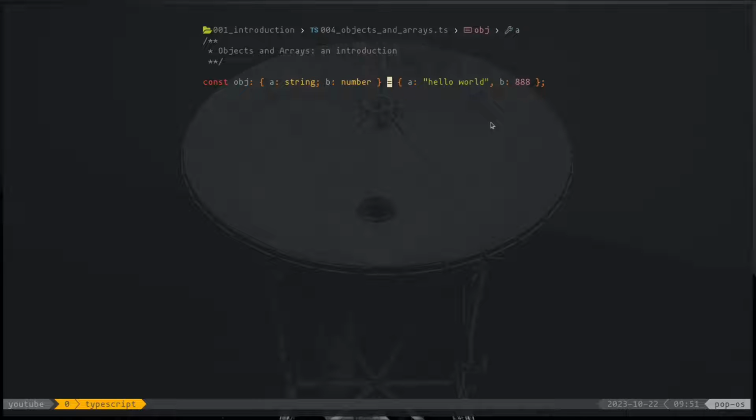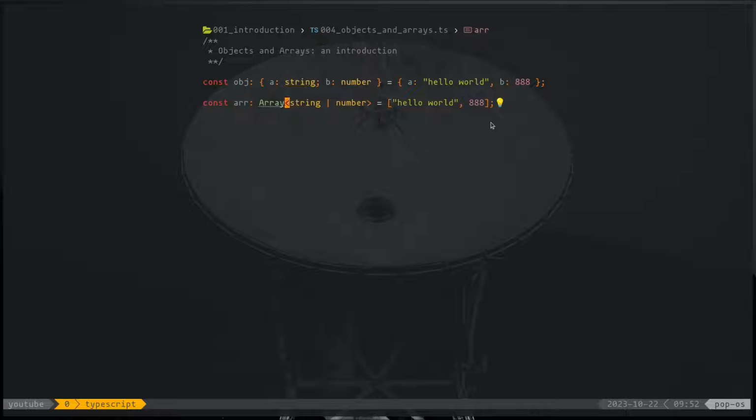Then we encounter the equals sign, which means that we're now entering the value space, and here we have A is a string of hello world and B is a number. So this is how we can declare an object in TypeScript. Secondly, we have arrays. In the case of an array, we have here a string or a number. So this is an array that could include, each element could either be a string or a number. And here you can see after the equal sign, the assignment operator of the value of the array, which is at element index 0, hello world, and at index 1, 888.